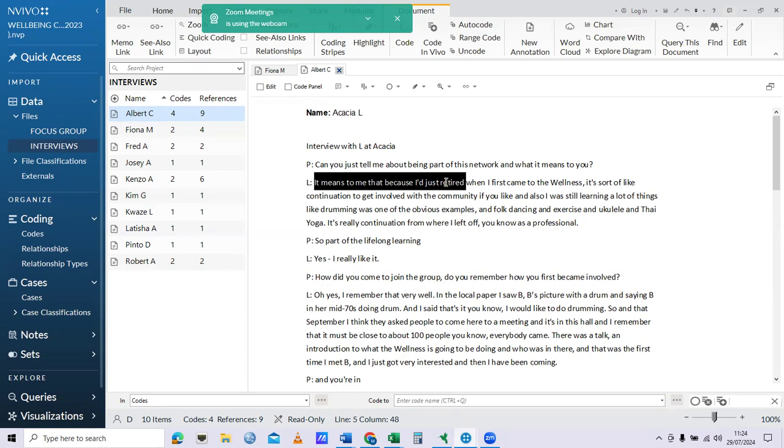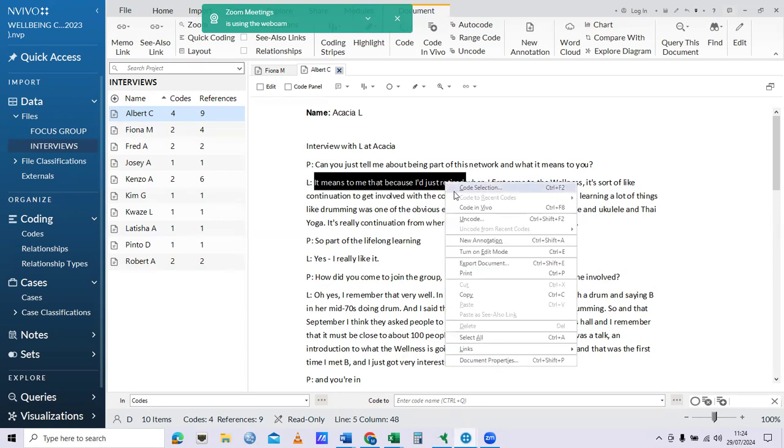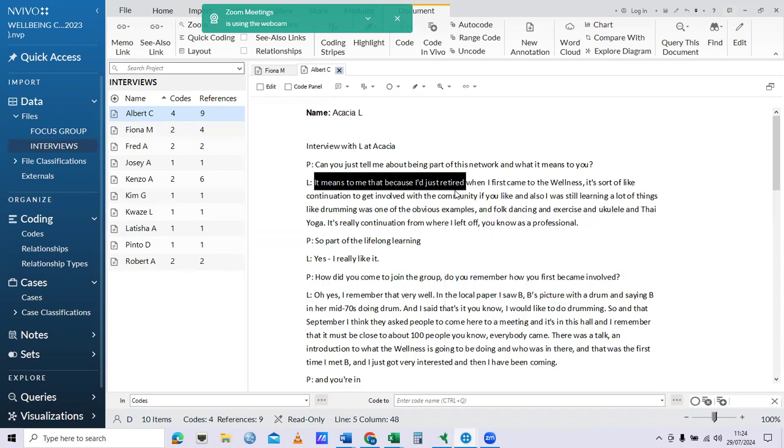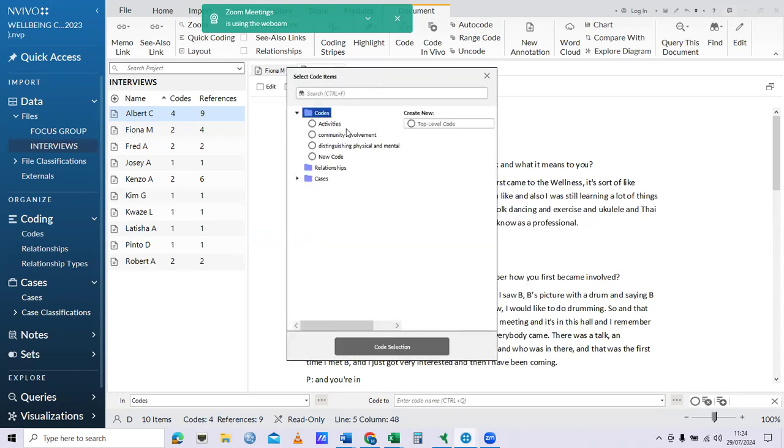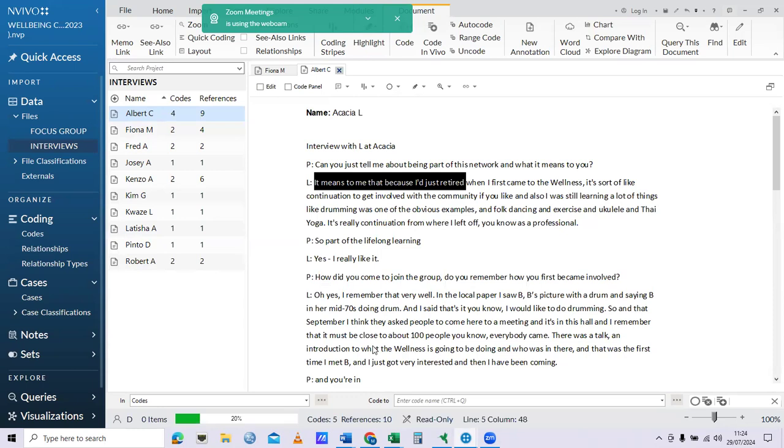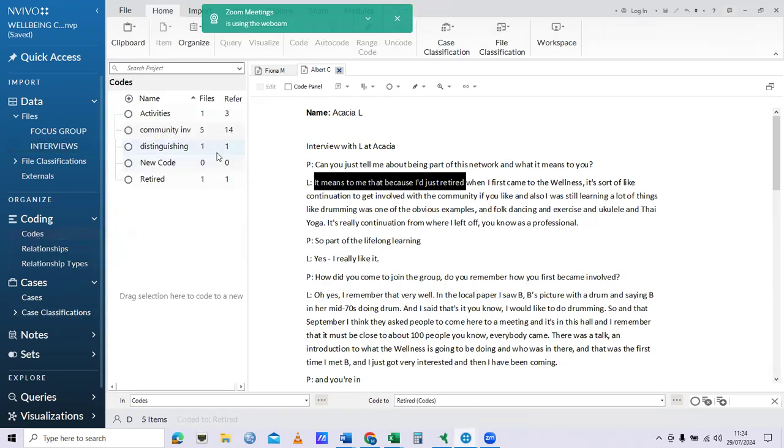And the basic way to create a code is to right click, code selection. Now I've already created a few codes, but let's say I want to make a new one for retirement or retired. Code selection to that. And then if I go to my codes, I can see that the code of retired is there.